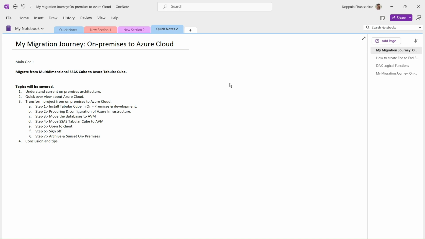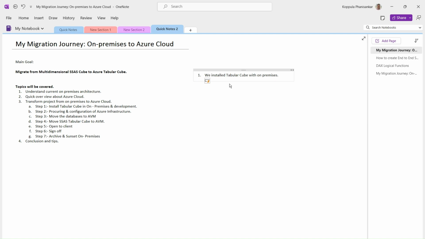In the first step, we installed the Tabular Cube within our on-premises servers, and the developers start doing the analysis and integrating the facts and dimensions from the multidimensional cube to the Azure Tabular Cube. That is one activity happening inside.